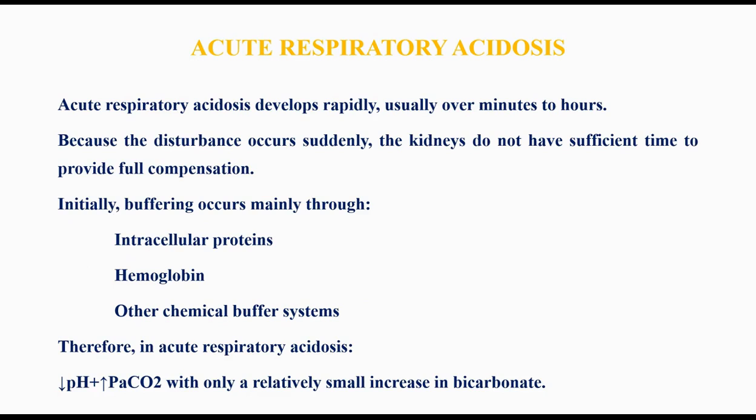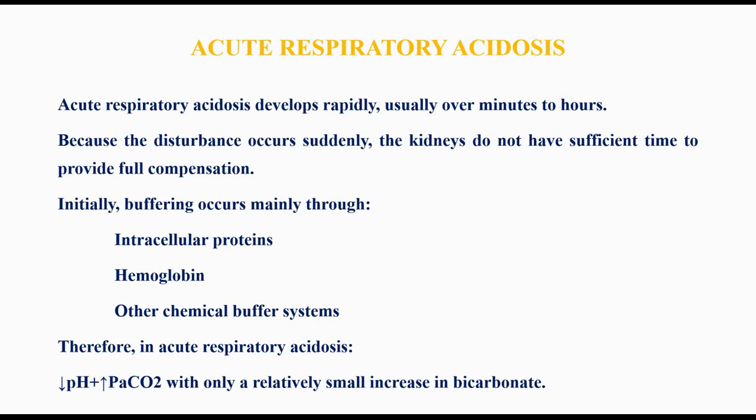Next, we'll see about acute respiratory acidosis. Respiratory acidosis may be classified as acute or chronic, depending on the duration of carbon dioxide retention. Acute respiratory acidosis develops rapidly, usually over minutes to hours. Since the increase in PaCO2 occurs suddenly, the kidneys do not have sufficient time to provide significant compensation.